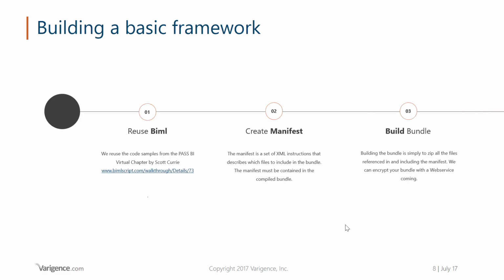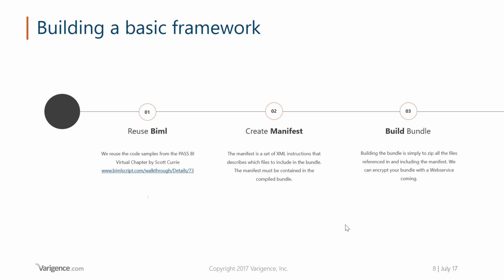So what are we going to do? As soon as I get into the demo, I'm going to show you this real quick. I'm just going to reuse some code. I've gone onto BimlScript.com and I grabbed that virtual chapter from Scott Curry. It's got all the code there on BimlScript.com. I said, well, that's my starting point. I don't want to go write any Biml. So I copied all that Biml and created the initial solution.